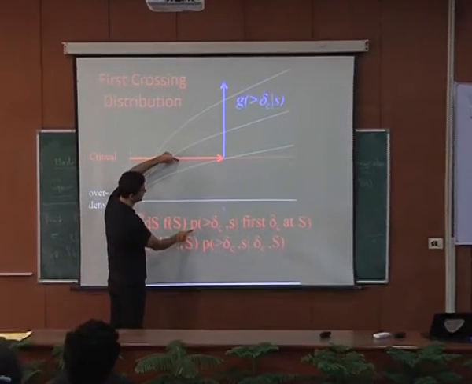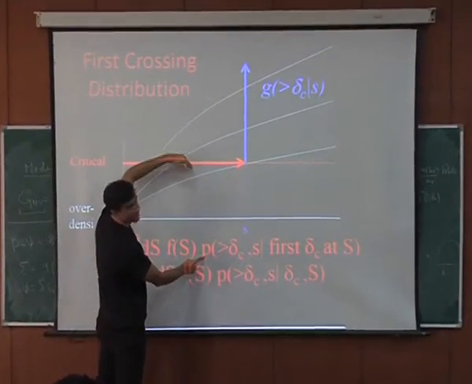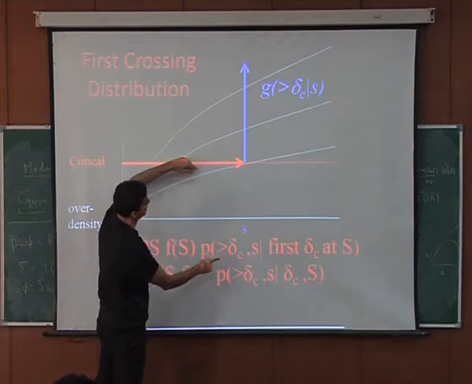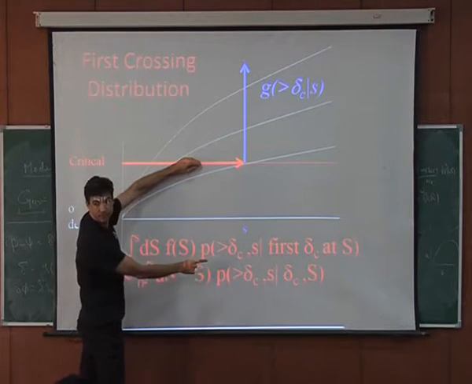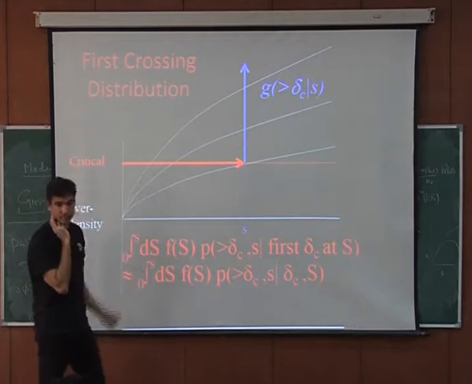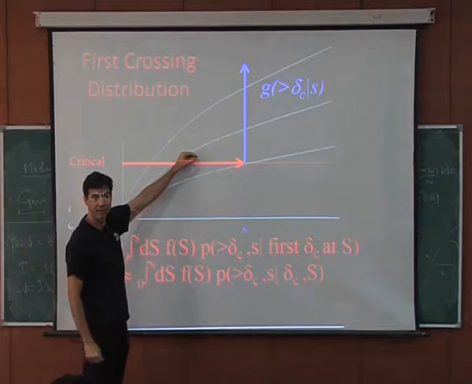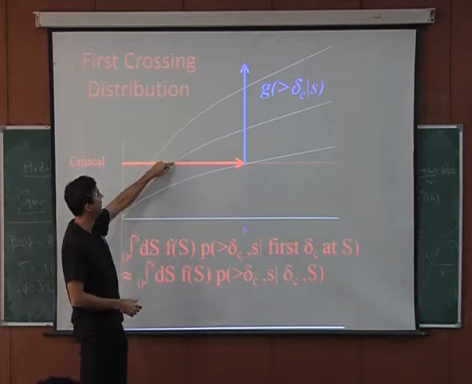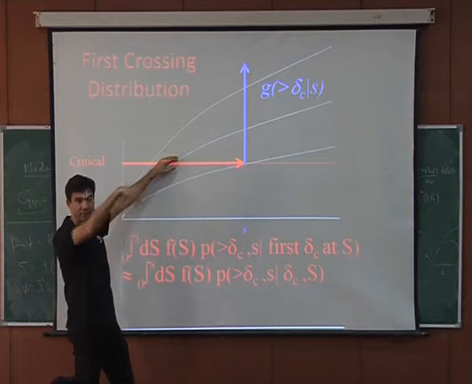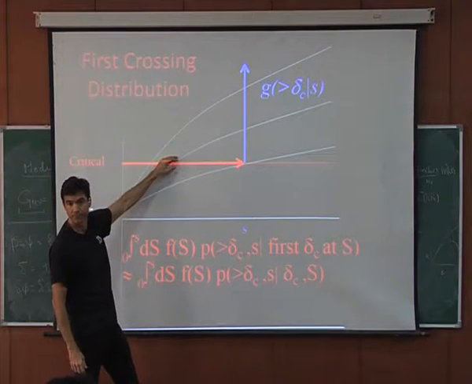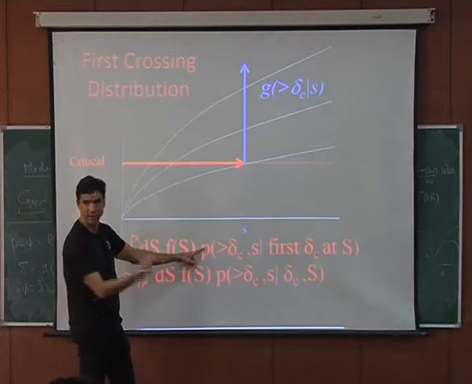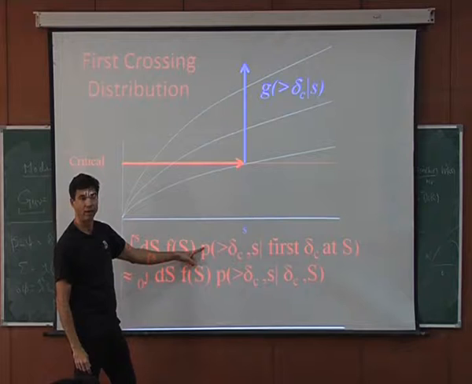And then I want the probability that you are above the threshold at this smaller scale, given that you crossed earlier, meaning that you remained above the threshold. And in the example I'm showing here, if you're above, you're certainly above, because you never go down again, because I removed the randomness of the walks. Okay? So in the example that I've shown here, this probability is 1 for all S.